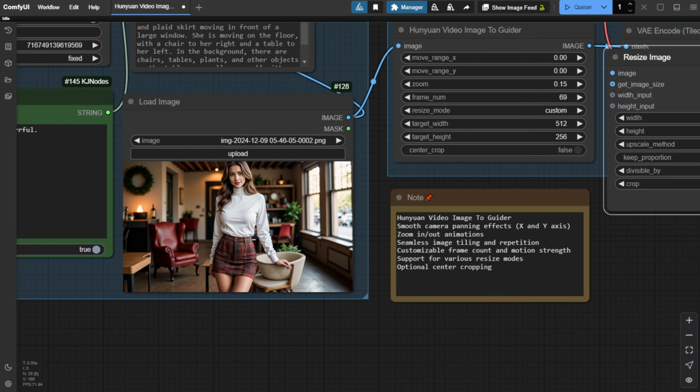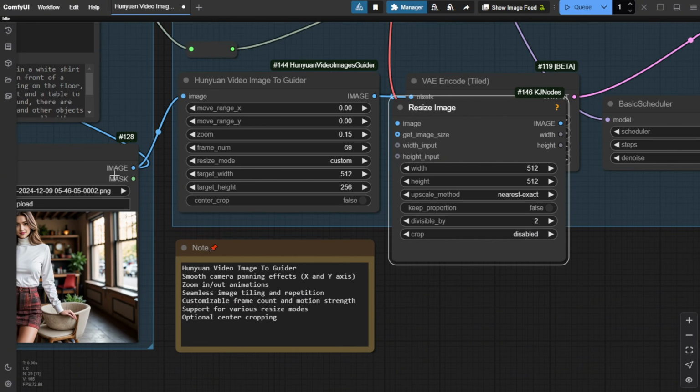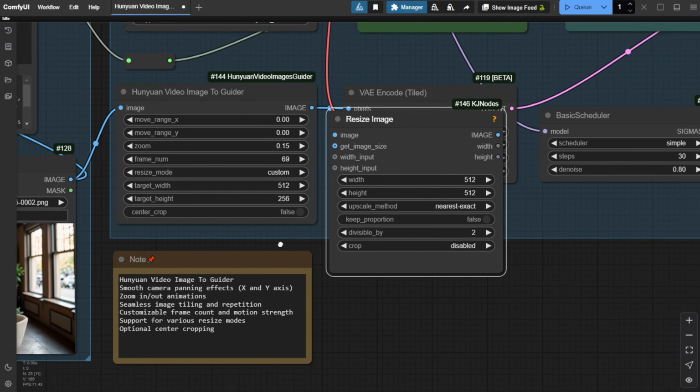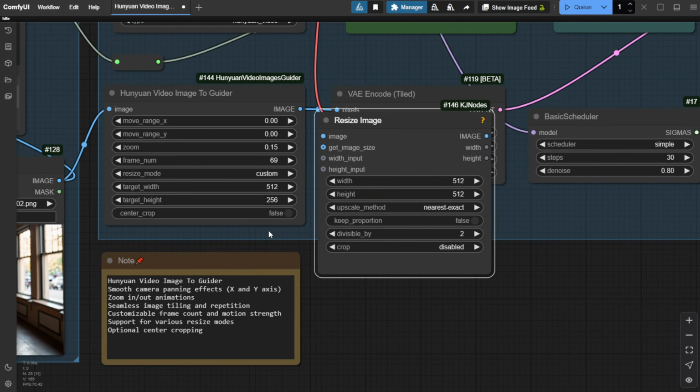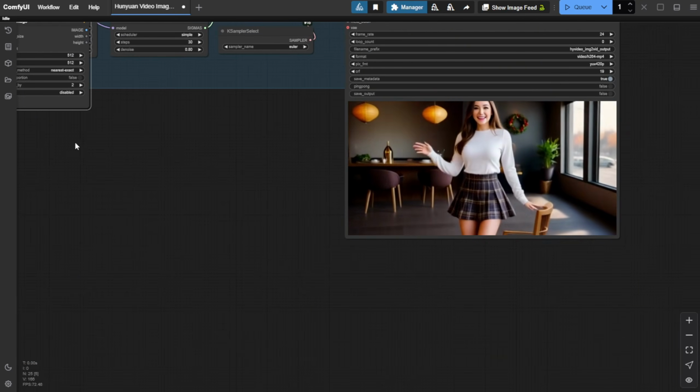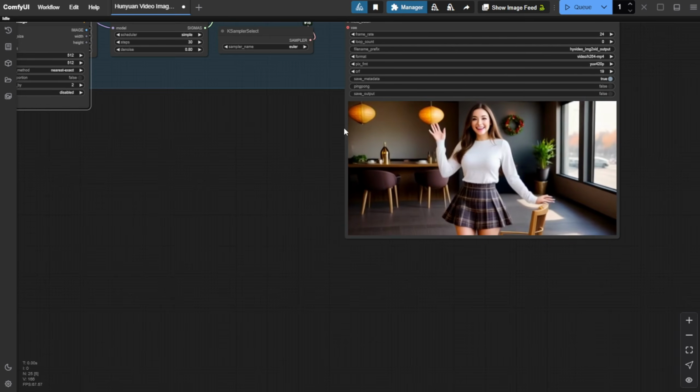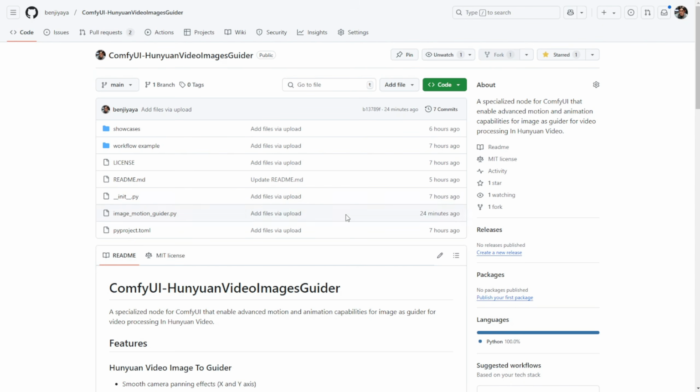When I choose the custom input, it uses the width and height that you input below in these two parameters. And of course, that's what we'll get in the output videos, the output aspect ratio and dimensions. It's pretty easy and self-explanatory. You don't need to install additional Python libraries.